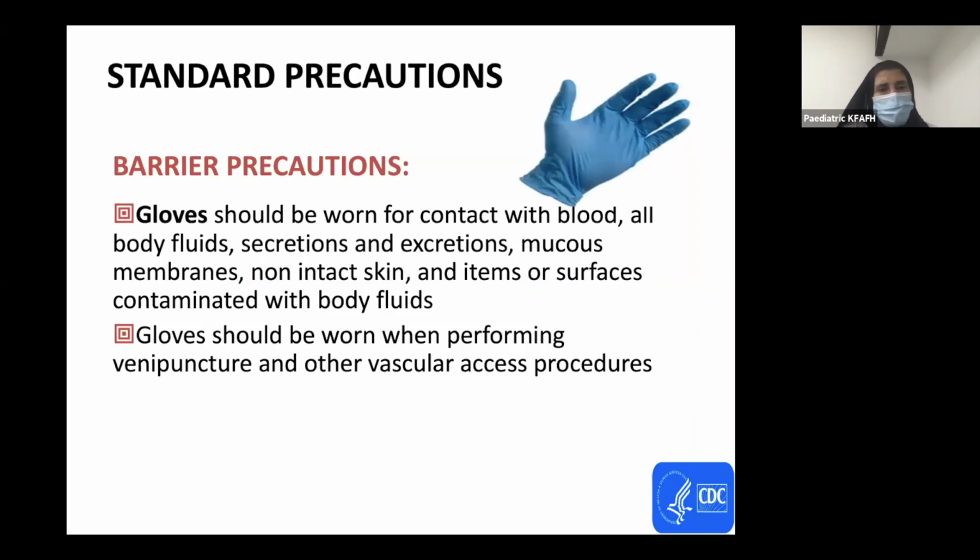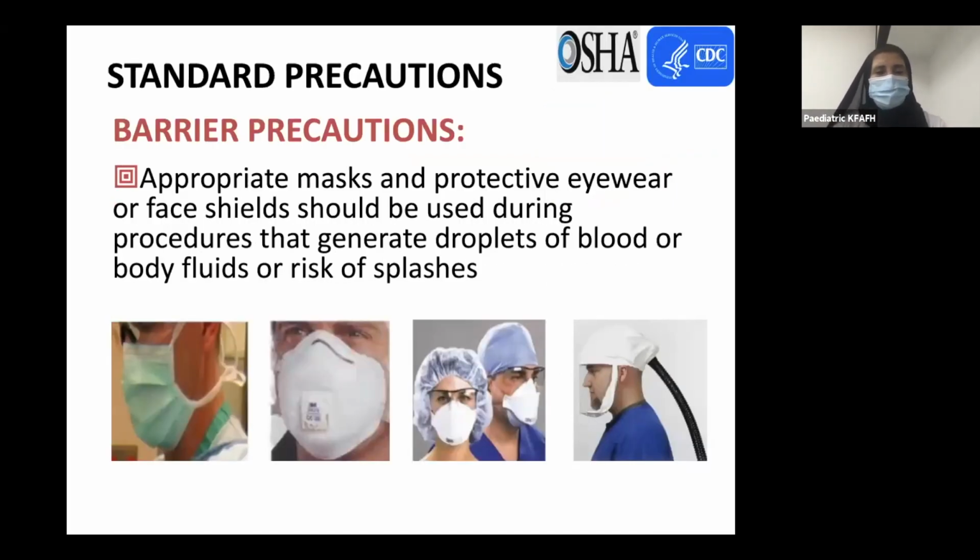Okay, so what are the barriers? Gloves, just ordinary gloves, you don't need to double. Actually, according to the Oxford evidence base, when we have double gloves on, we have a problem with the donning and the doffing, and we are more likely to cause infection for ourselves. And these are the different types of barriers that we have.